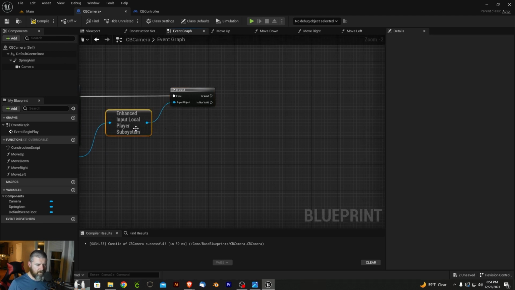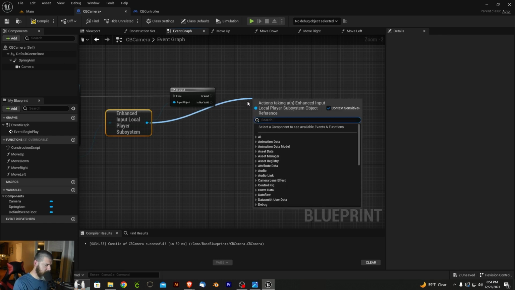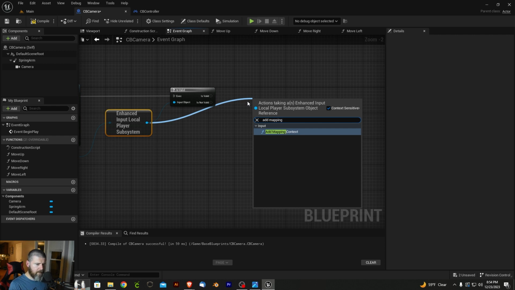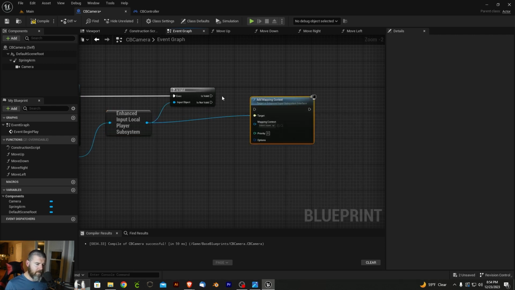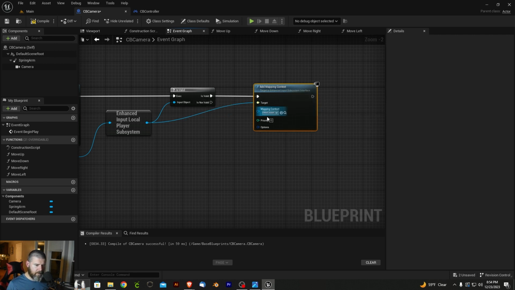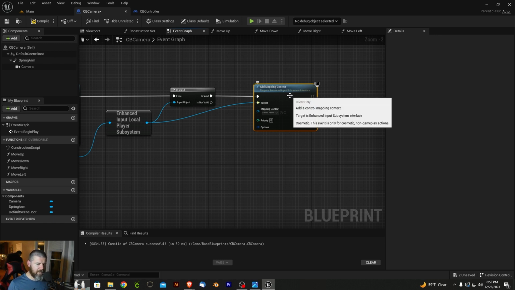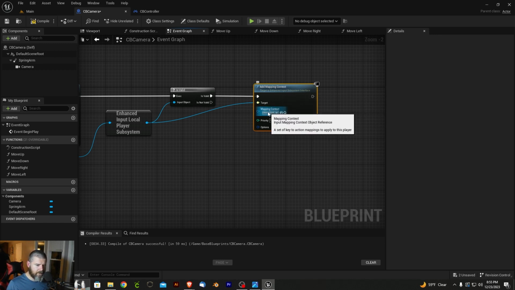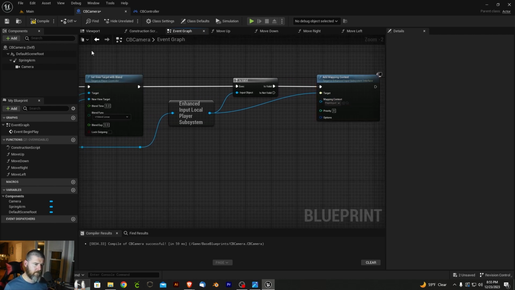We have to pull it off of the enhanced input local player subsystem and do add mapping context, and then from the is valid node, when it's valid we're going to connect it, when it's not we're not. And under the add mapping context section, under mapping context, we're going to get player input. You can compile and save that.